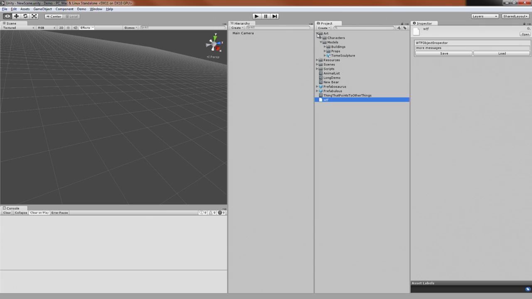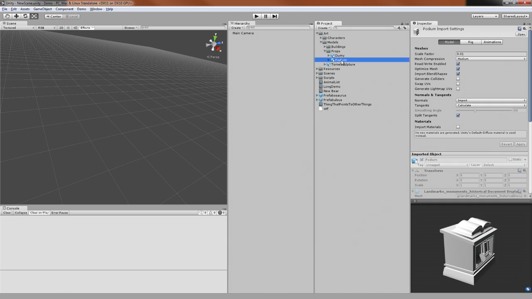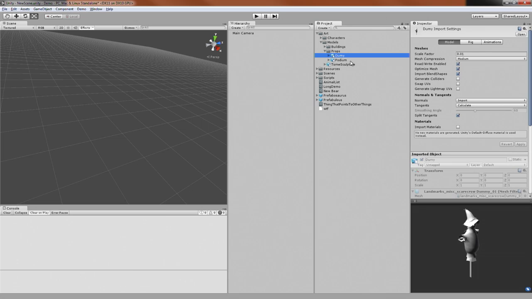Art directory. That's where we keep the art. In the props directory, you can see, let's turn one of these off. So there's no mesh compression on the podium, and the dummy has a medium. Oh, wow, I didn't realize I put a dummy behind a podium in this one. I really did not realize that.